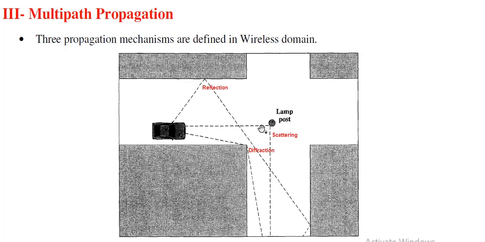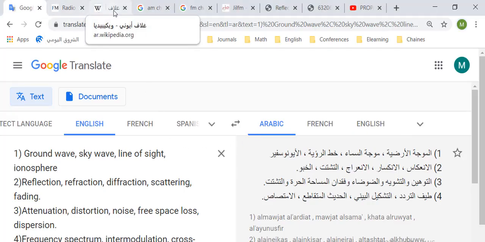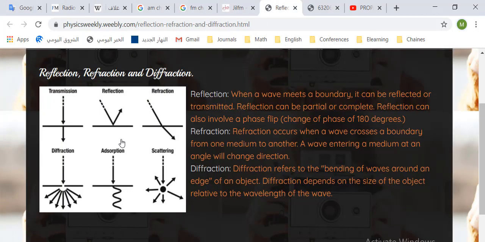Let's go back to the definitions. Reflection is here. So this is a reflection, which means that the signal will hit and bounce back directly. With diffraction, the second one that we saw, the signal will get into an edge and will change direction based on the edge or the contour of the object. And the third one, as we saw now, is scattering, which means that the signal will get divided into smaller signals and go to different directions.